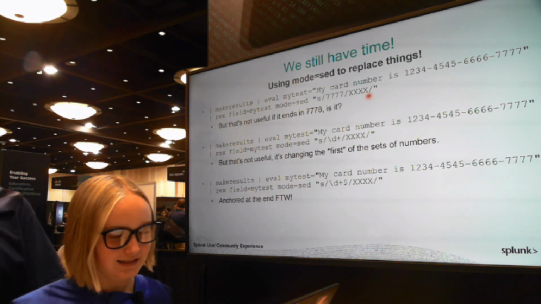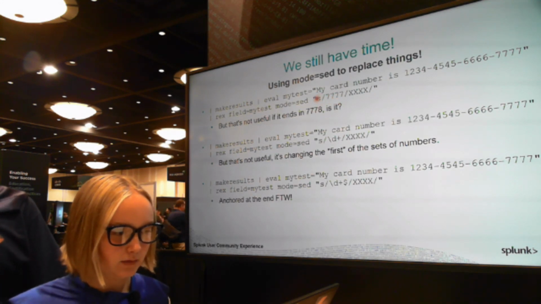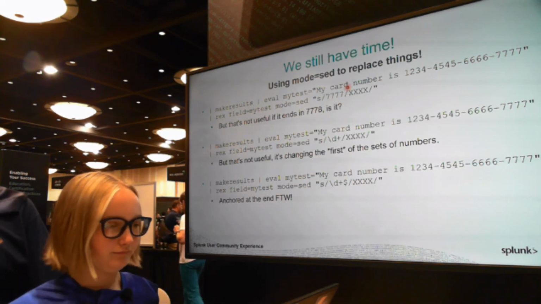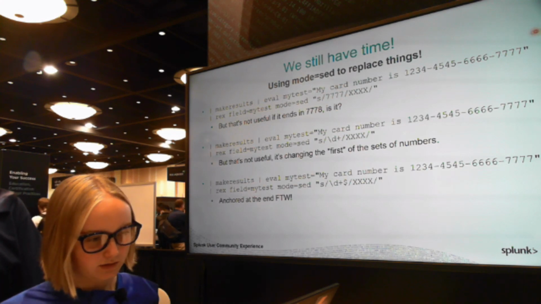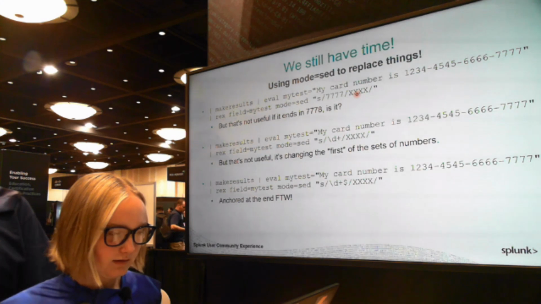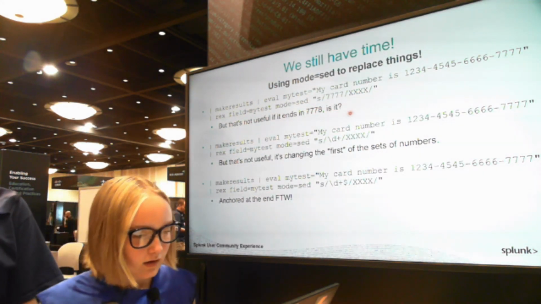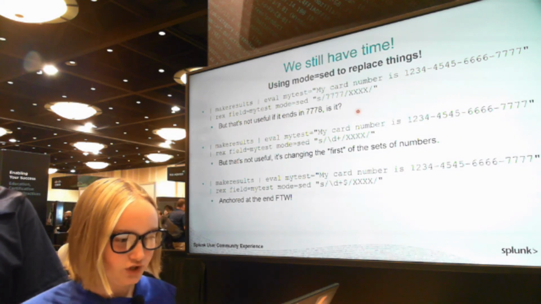With four X's instead of four sevens. So it's s mode. Substitute. And the sevens are all right here, and they're going to be cut out to do this. This doesn't help. This right here does not help. All right, so now I get the rest of these. Do not understand the first one.